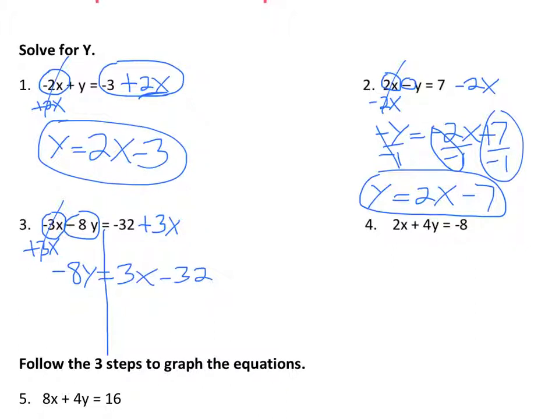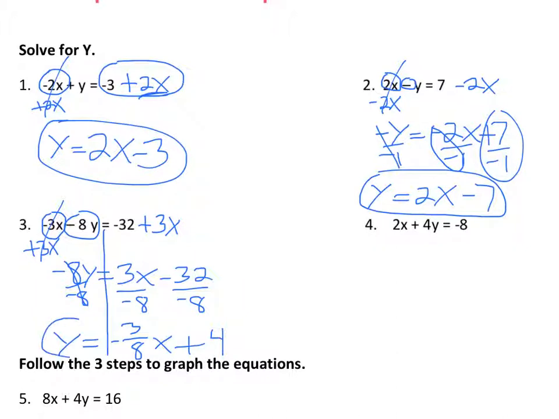Okay, and then the last thing, since it's negative 8 times Y, I divide everything on both sides by negative 8. And these two terms by negative 8. So just like that, I have Y by itself. Here, this just stays. This doesn't reduce, so this just stays as negative 3/8 X. And then the second part, here they're both negative, so it's going to become a positive, and 32 divided by 8 is 4, so this just becomes plus 4.